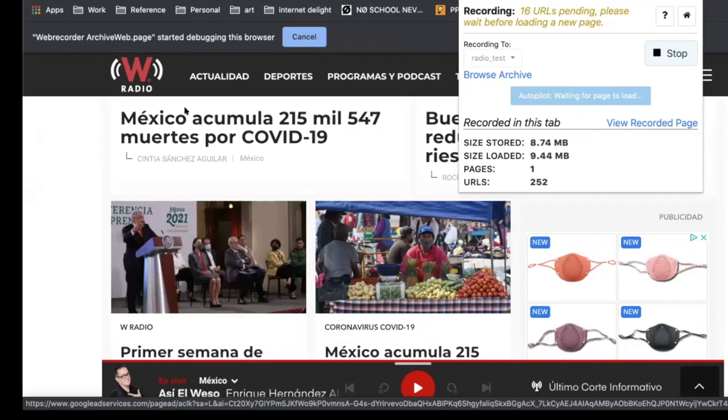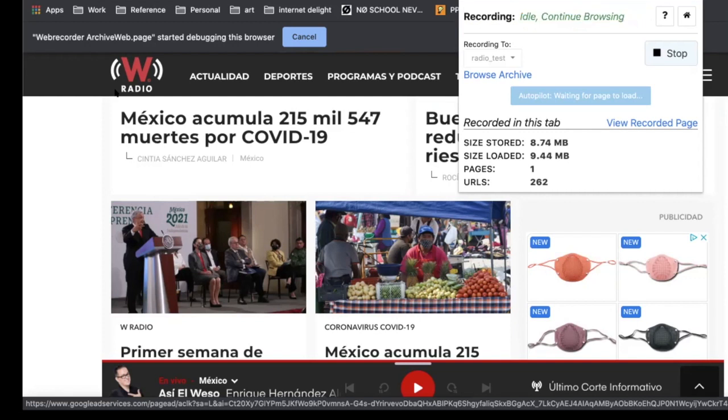I should also add that if you don't want any personalized info in the archive, you can also use it in incognito mode. You can open any incognito window and start using the extension there. Yeah, I could have done that. I went on a series of tabs that I had open already. There's often just one URL that takes a really long time. Well, if it's an audio file, that's probably good.